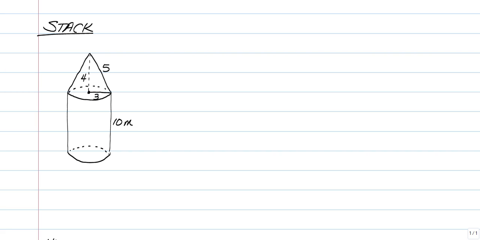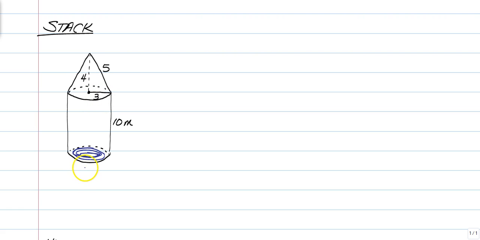So if we were to look at this stack, which is a cone on top of a cylinder, we can see that we have a circle base, a cylinder and a cone, and all of it, because they're stacked so nicely, has a radius of 3. But now what you need to pay attention to is what's actually exposed. We have a circular base, but only one of them is exposed. We do not have the top of the cylinder exposed because the base of the cone is covering it up.